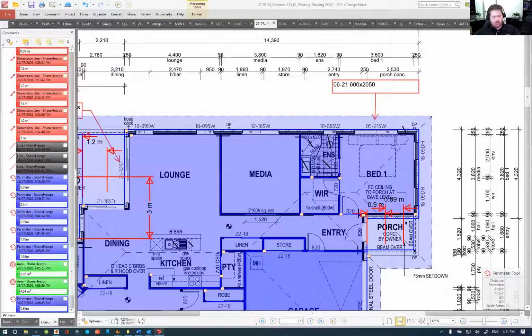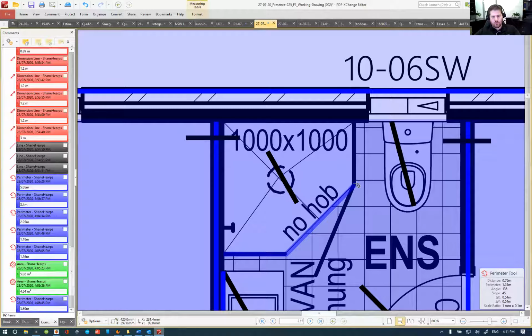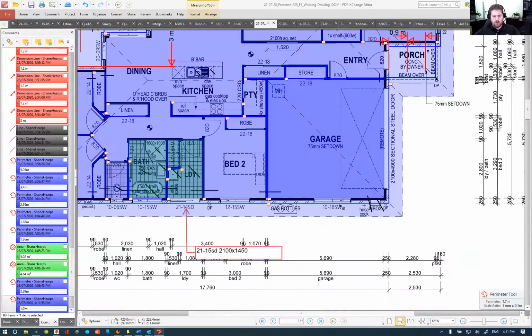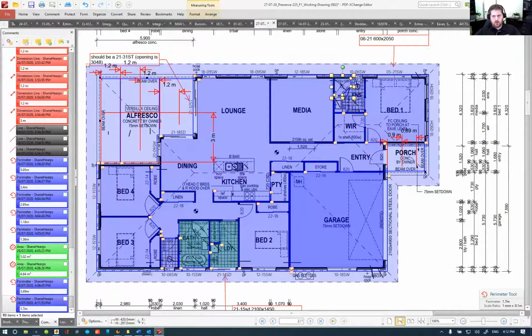So 0.72 plus whatever the shower screen is here, which will be the same on both. 1.7, 1.7, 0.72, 0.72, 0.82. That's it. 6.28.